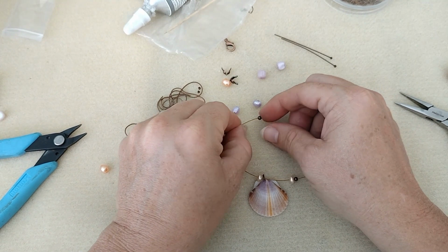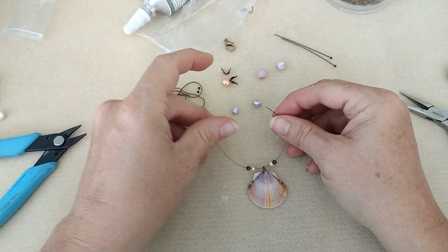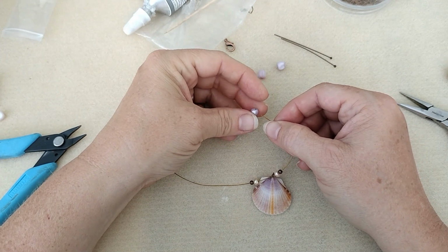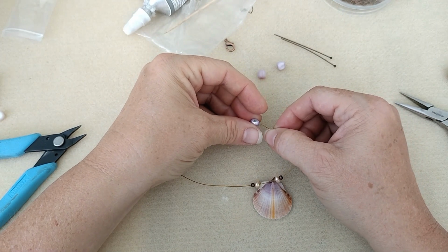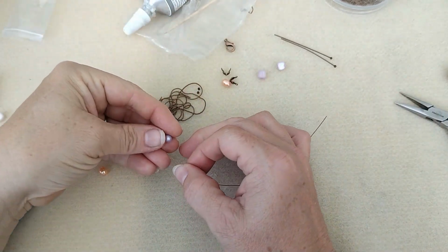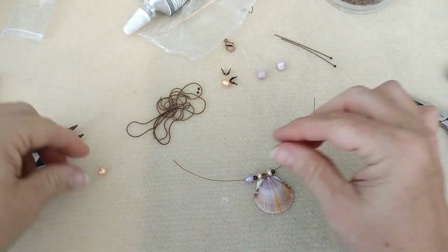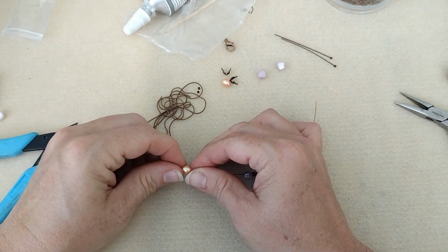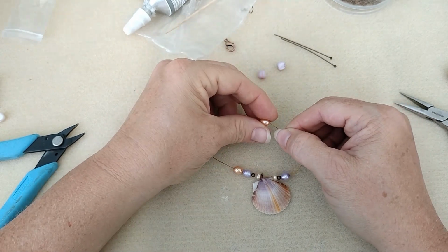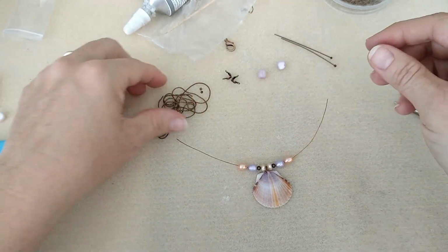I'm going to do the spacer beads next. And then these purple little freshwater pearls. I love these little freshwater pearls. They're so pretty. And then I'll go ahead and do these two orange ones. And that's going to be it for the beading. I'm not going to do anything else on here. I just want it very simple, just like that.